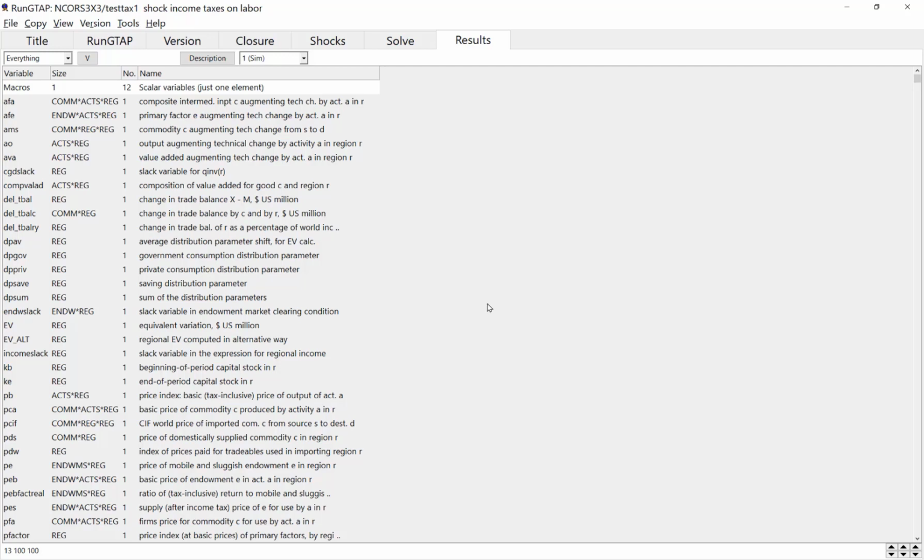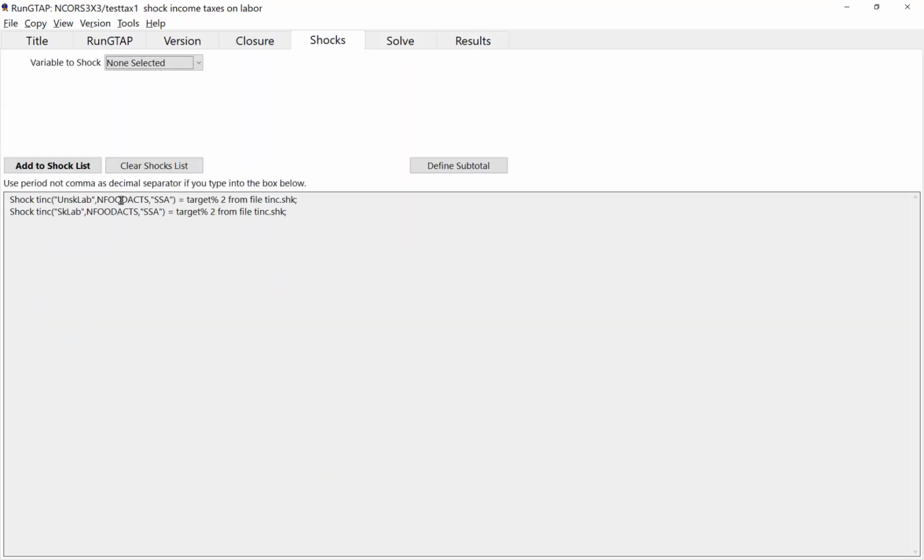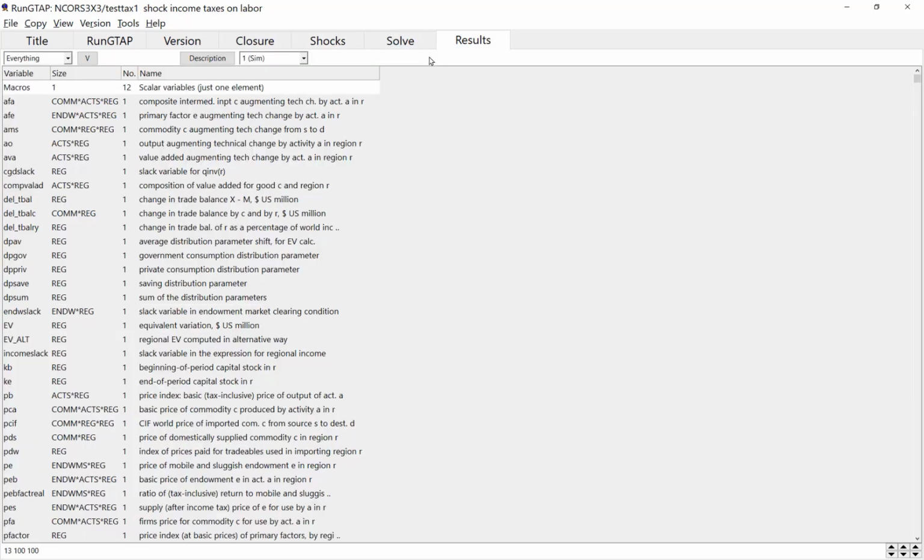So we set our shocks back here, 2 different components of labor to give us an increase in income taxes on labor. And that's an experiment, but we want to use that experiment where we use 2 shocks and see how we might combine it, and then we'll talk about why that technique may be useful.